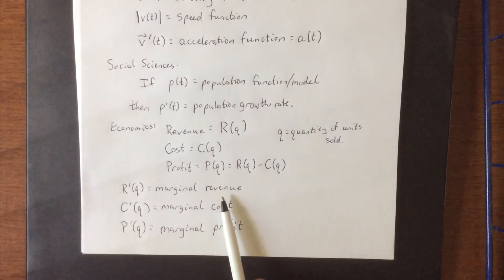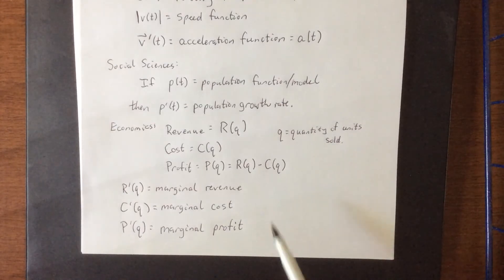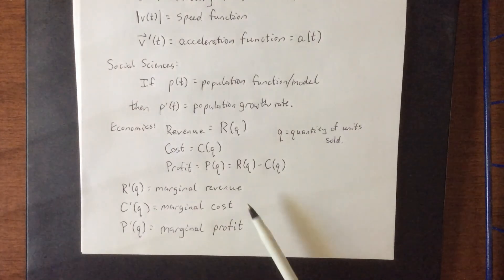So generally speaking, a marginal revenue tends to be constant. It's however much you're selling that object for. Marginal costs tend to be pretty close to constant because you're using the same amount of material to produce that object. So marginal profit is usually pretty constant. These things start to get really interesting once you start looking at mass producing things or mass purchasing things. For example, when I go to Costco and purchase a 96 pack of toilet paper versus going over to Meijer and buying 16 rolls of toilet paper, it's very interesting to look at the per unit cost of those two things. So that's where taking a look at marginal revenue and marginal cost might be really interesting.